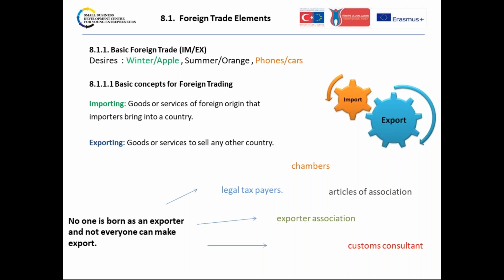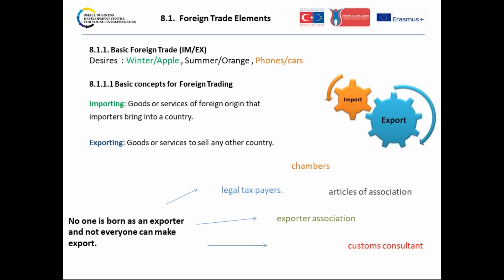So in our module, of course, we cannot elaborate and tell every detail. In order to make a somewhat shorter module, we separated our module into four main stages. These are foreign trade elements, competitive intelligence and target markets, international free trade agreements, and cases. So we will tell you more information based on these four main elements. Let's begin from the first title. What are the foreign trade elements?